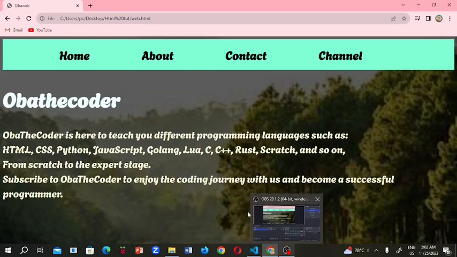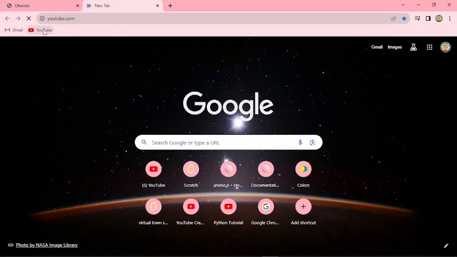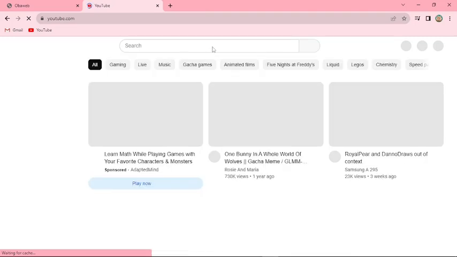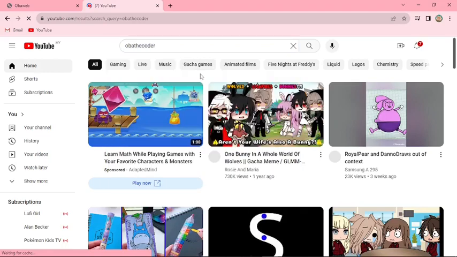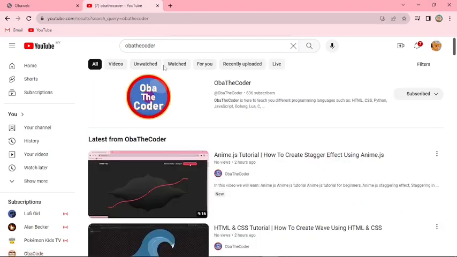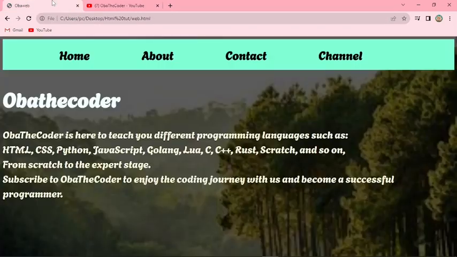So for this we need different pages. So this is going to be my first page.